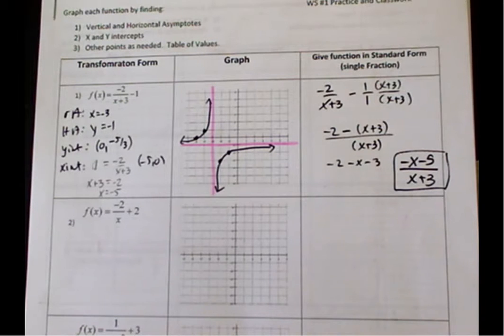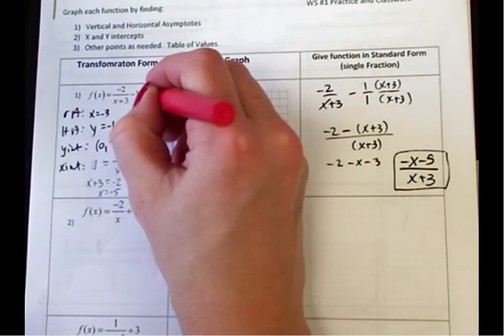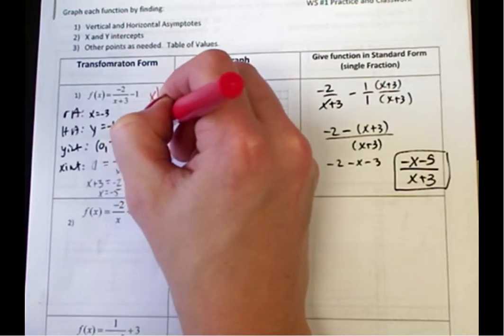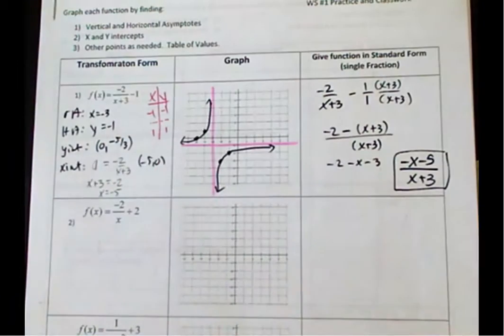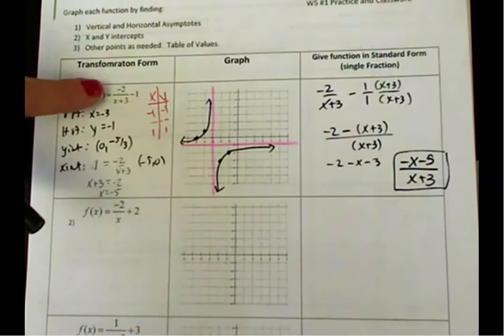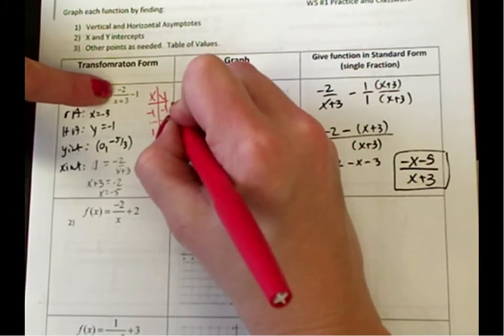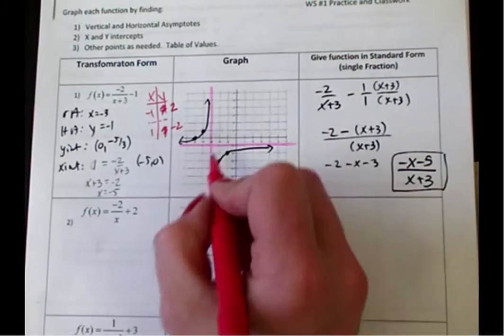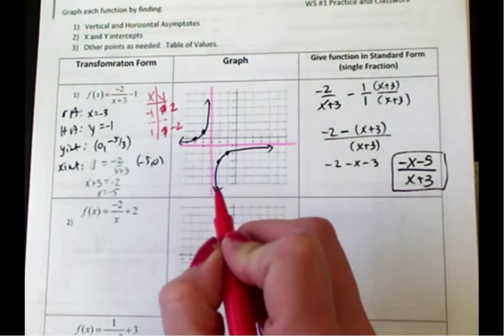Also, how do you find points other than the first 4 points when there's like a stretch? When there is a stretch? Yeah. This is because of the stretch. So usually I do this. Okay. -1, -1, asymptote, 1, 1. Right? Asymptote's right in the middle of my parent points. And so I'm going to times those parent points by -2. So I get +2, -2. That's what I plotted. -1, +2.